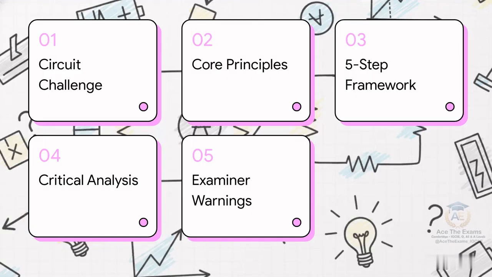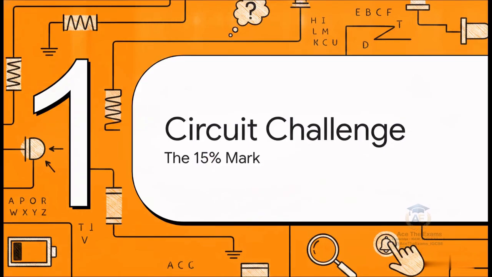So, here is exactly how we're going to break this down today. First, we'll look at the breadth of the 15% circuit challenge. Second, mastering core principles. Third, we'll explore the 5-step procedural framework. Fourth, we'll get into evaluative and critical analysis. And finally, we will reveal the top 3 examiner warnings. Let's jump straight into Section 1, the 15% circuit challenge.